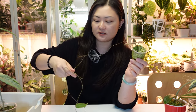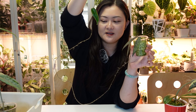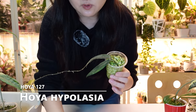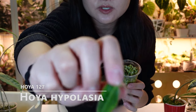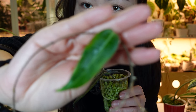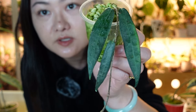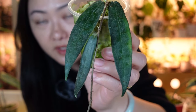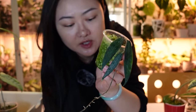This one I've been slacking with — it doesn't grow leaves very regularly. It put out this much vine before giving me just one leaf, so I'm afraid to cut it. This is Hoya Hypalasia — another very fuzzy Hoya, kind of similar to the Onichioides but even more fuzzy. It's longer and skinnier than Onichioides, with some dimples, and very fuzzy.